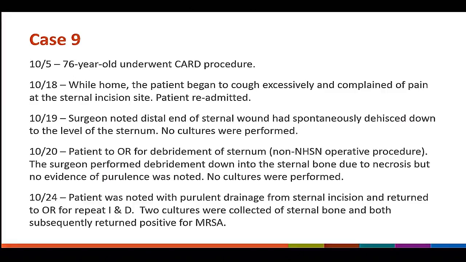On 10-20, the patient went to the OR for a debridement of the sternum, and this was a non-NHSN operative procedure. The surgeon performed debridement down into the sternal bone due to necrosis, but there was no evidence of purulence that was noted. No cultures were performed here either. On 10-24, the patient was noted with purulent drainage from a sternal incision and returned to the OR for a repeat debridement. 2 cultures were collected of the sternal bone, and both subsequently returned positive for MRSA.